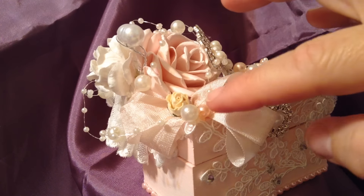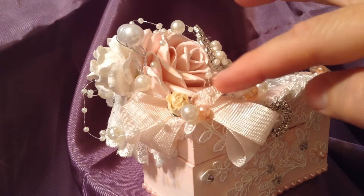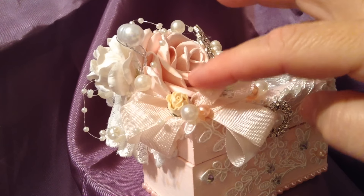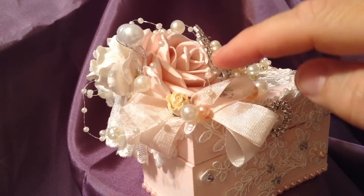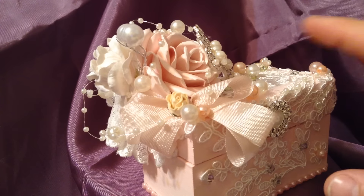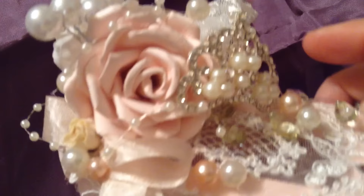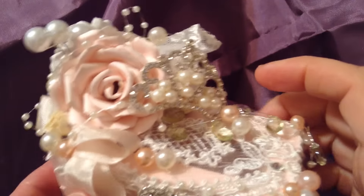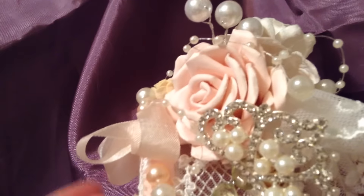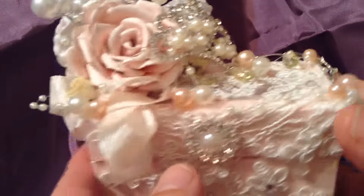On the side here I made one of those bows that has like three ties on one side and three on the other, and the center of the bow has some flowers and little pearls in there. And if you can see ever so slightly, there's that really great trim that Amy carries in her shop — it's like iridescent pearls on a fishing wire, almost. It's very sheer so it kind of looks like the pearls are flowing around, and that was exactly the look I was going for. I have that going all around the top — it looks almost like a netting or an old-fashioned hair piece.